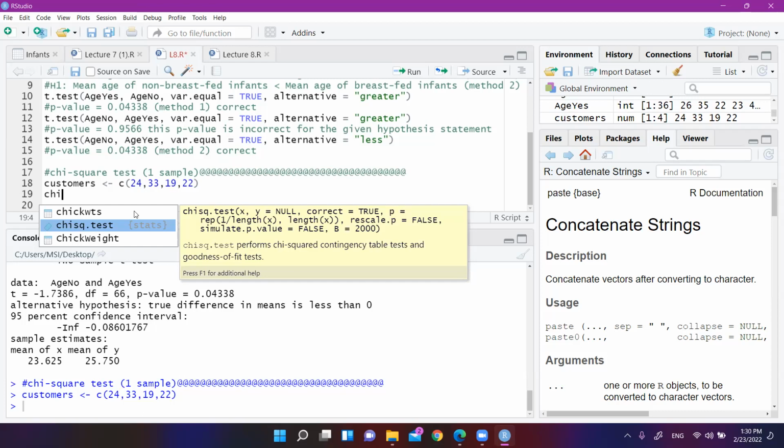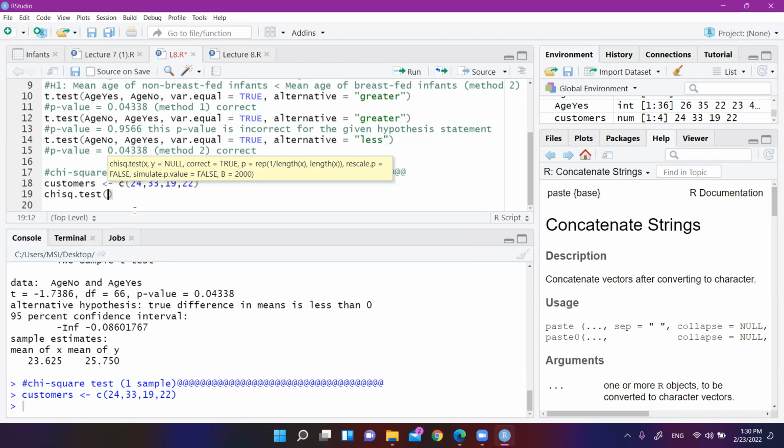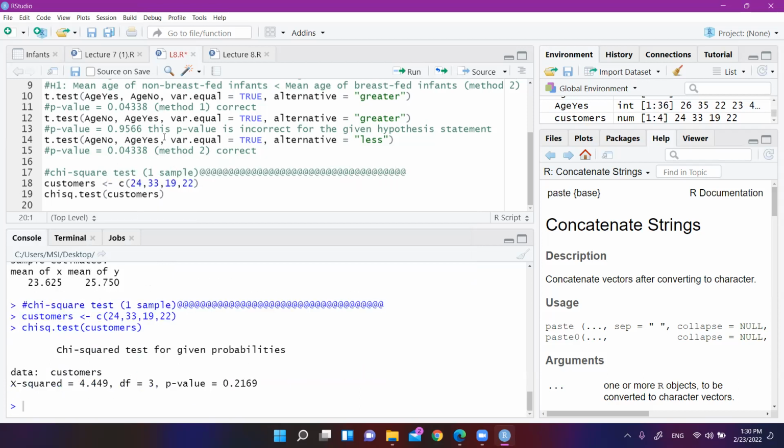We just have a single sample, so it's just a matter of giving the customer vector as our data set. When we run that, we get the chi-square test for given probabilities. So here we assume the probabilities are equal, so we don't have to give any probability.